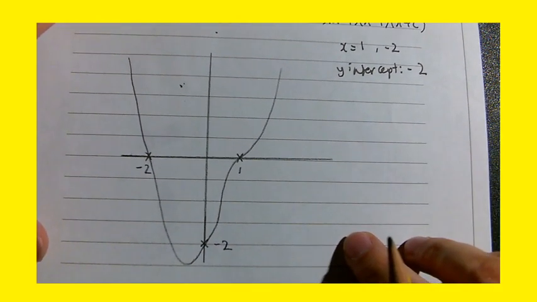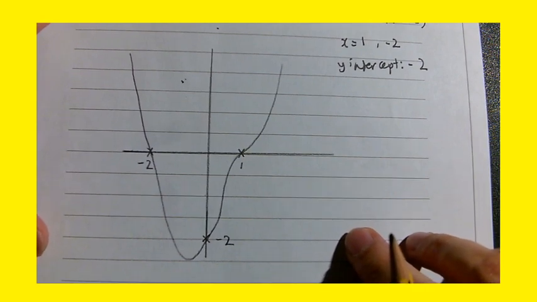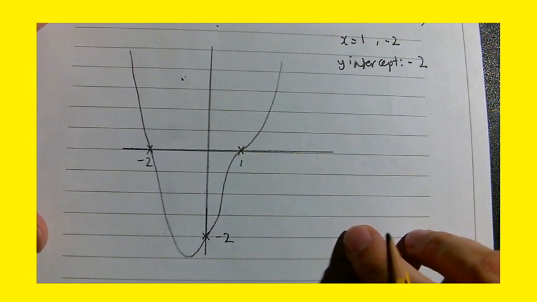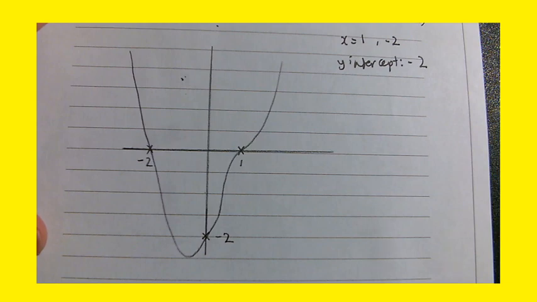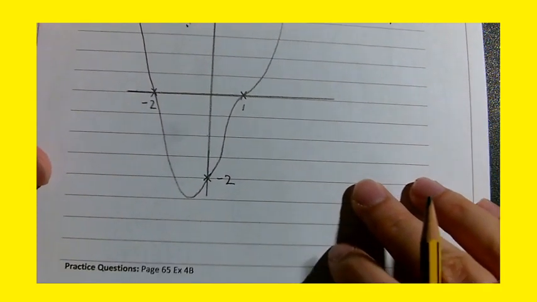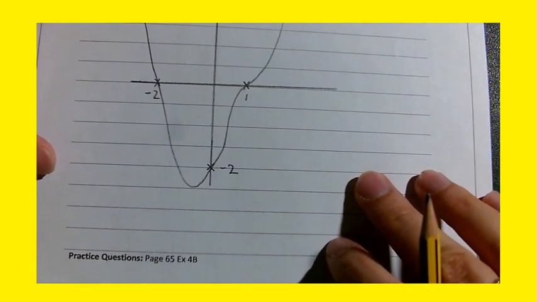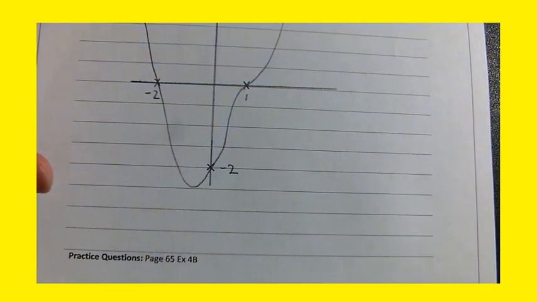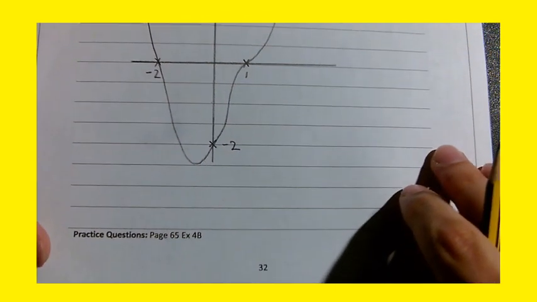This is, I would say, the harder end of the scale. The likelihood of it coming up is quite low, but still, quartic graphs are just an extension of cubic graphs, and as long as you know the main points and you know the types of quartics, positive and negative, and the x and y intercepts, you'll be fine.